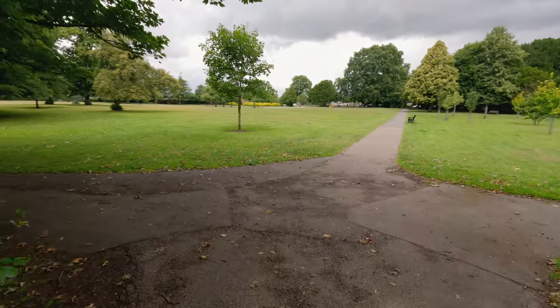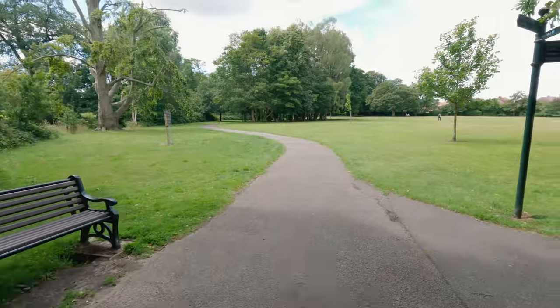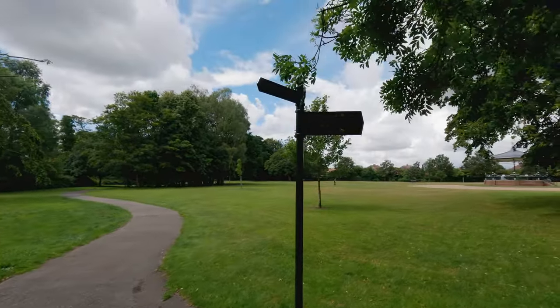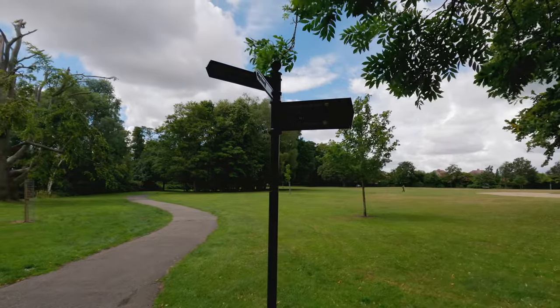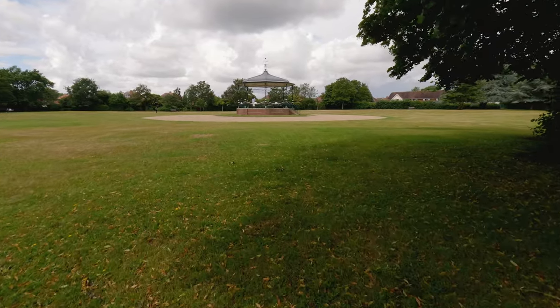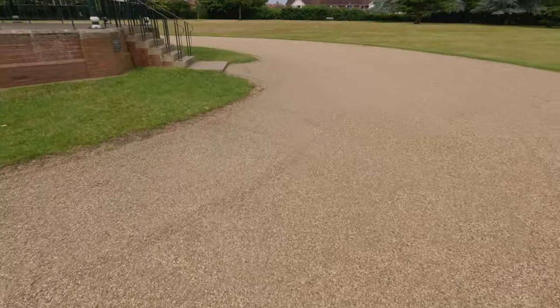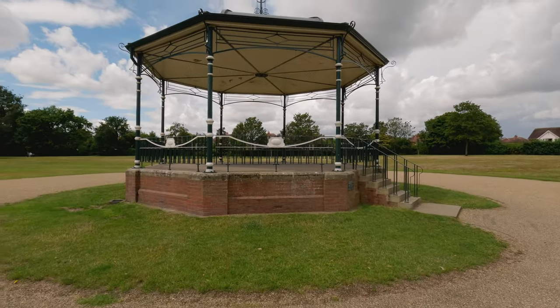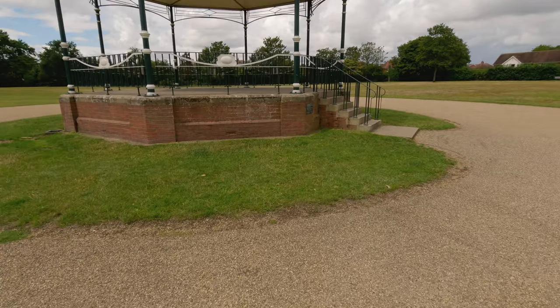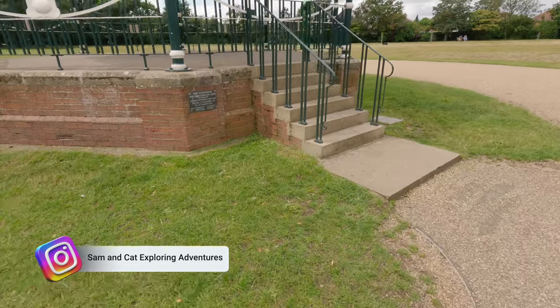So over the bridge into the main park bit. It's well signposted, I've got to give them that. Over here is the bandstand. It's got a nice area around the outside of it that's gravelled. So we've got this gravelled section, like I say, just around the outside of it. Some steps up inside to it with a gate.